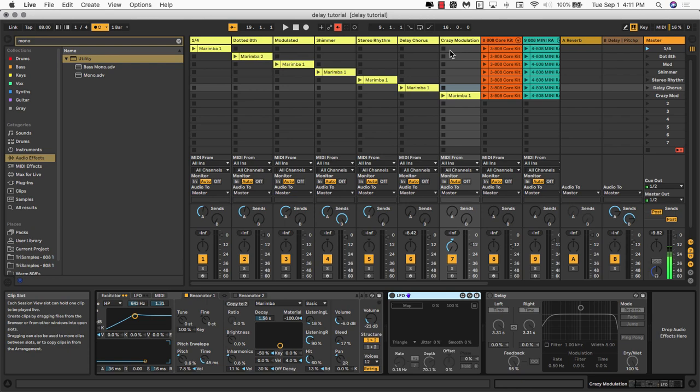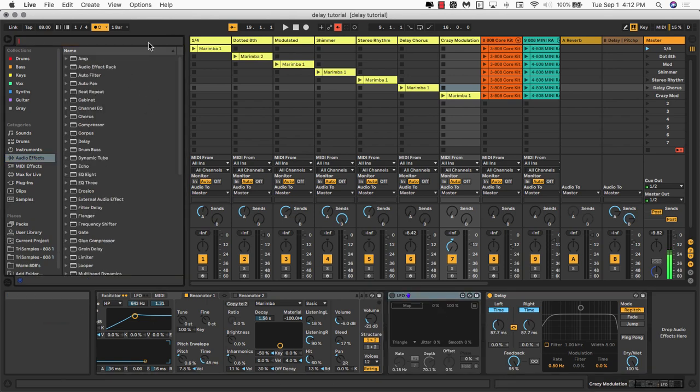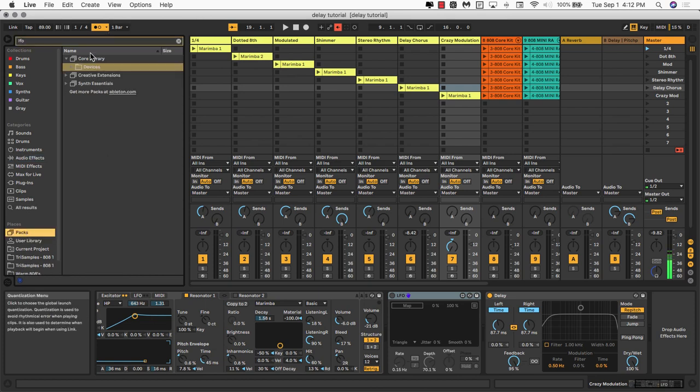You can get way more wild with this when you have a true analog delay pedal, and changing the time while there is signal in the buffer really warps the pitch of what's in the buffer. So what I have here is a delay, and it doesn't really matter where I have this because I'm going to be modulating it with an LFO. The LFO is in Pack, Core Library, Devices, Audio Effects, Max Audio Effect, LFO.